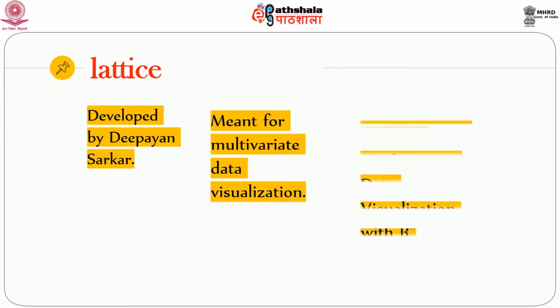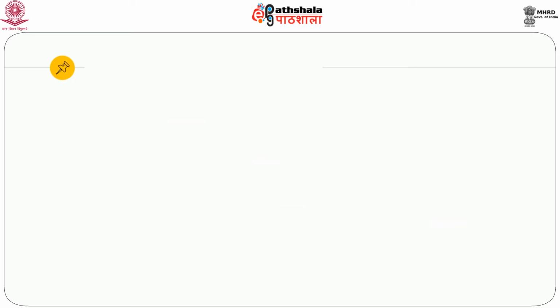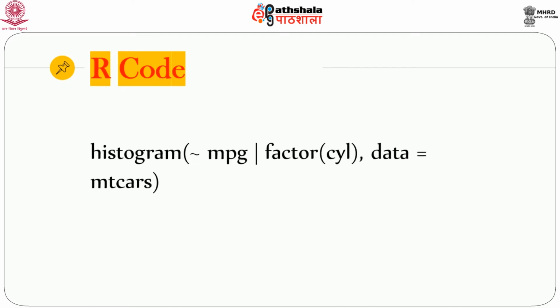As the name of the book suggests, for multivariate data visualization, this is probably the best package to deal with, and this is perhaps the reason behind the popularity of this package. To start with, we are taking a very simple example. By now we have come across the mtcars data many a time. The data was extracted from the 1974 Motor Trend US magazine and comprises fuel consumption and 10 aspects of automobile design and performance for 32 automobiles, which are primarily 1973 to 74 models.